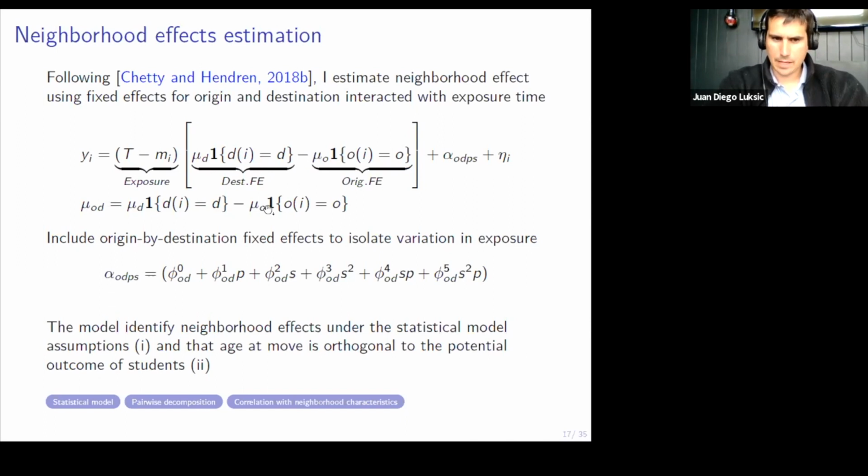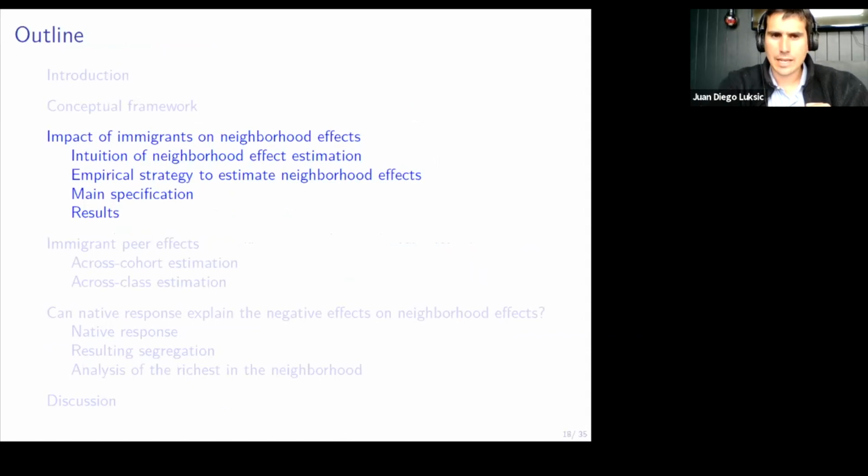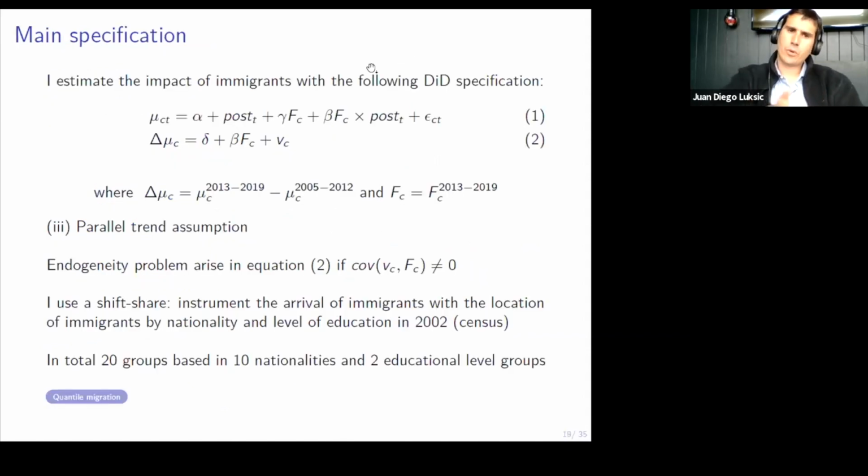So as I was saying, I use this specification to estimate each neighborhood effect. And what I do is that I estimate the neighborhood effect in two periods, before immigrants arrive and after immigrants arrive. And I put it in a different specification, the one that is here, number one. So basically the change in neighborhood effect, this is just to change it to a first difference, is a function of the arrival of immigrants. It's very simple, but because the increase of immigrants was very sharp and fast and important, it's something that I can do.